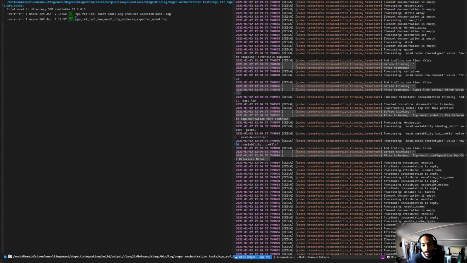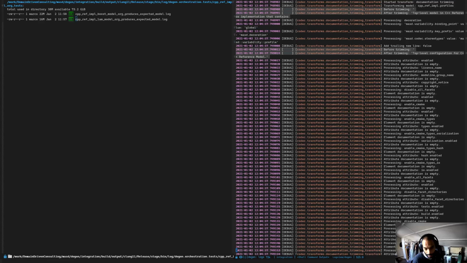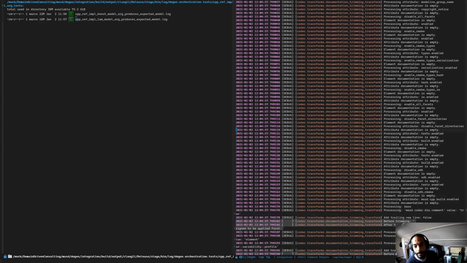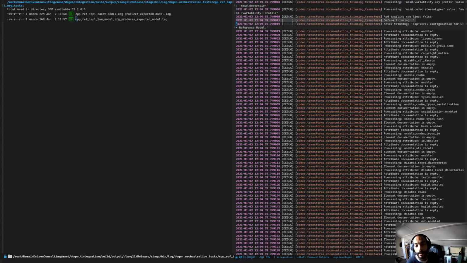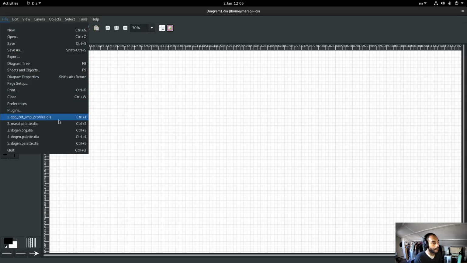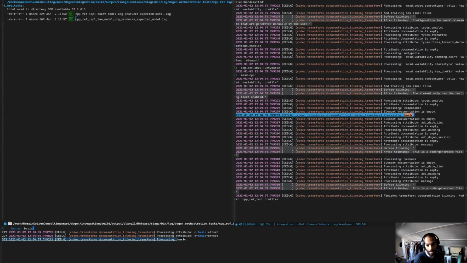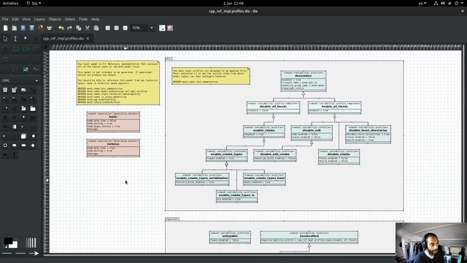So that's the model. These are the attributes. Around here somewhere, we should start to see the generation marker. One thing we can do for good measure is to fire up Dia again and go to the profiles. We're looking for something like basic. The documentation is empty, that's fine, but it should have attributes. And one of those attributes is message.